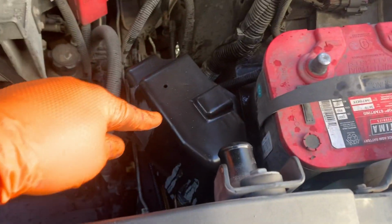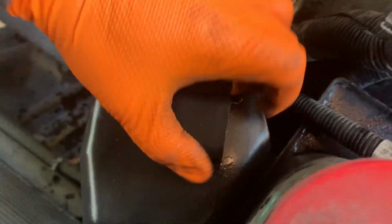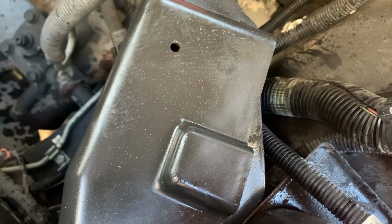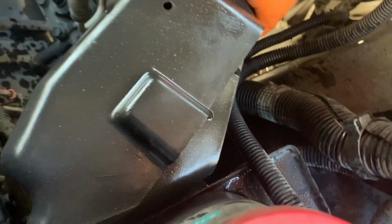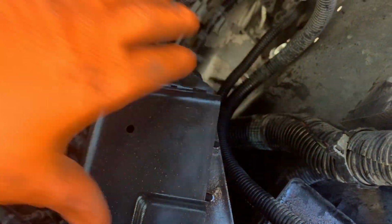So now we're going to pull the cover off the ECM, and from what I remember, it's got some little push fasteners on it as well. Not push fasteners, but maybe it's here in the front. Anyway, let's see. I don't remember if it's... Anyway, we'll pull this out and I'll show you how I get it out.